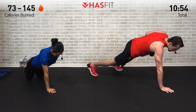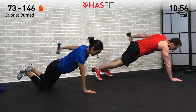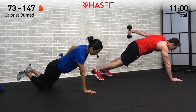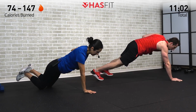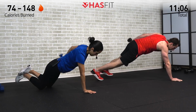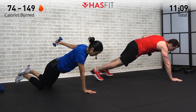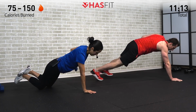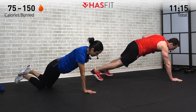Starting to get the hang of it. You can pick up the pace. Again, getting as many repetitions in as you can in this allotted time period. Come on, right here. Fighting through that burn. It's you versus you. You're not competing with us, not competing with anybody else. Just trying to be a little bit better than you were yesterday.